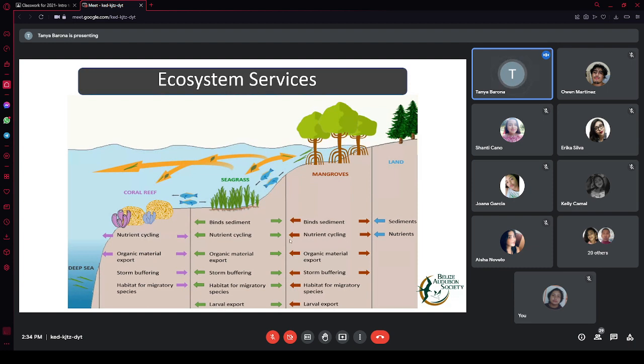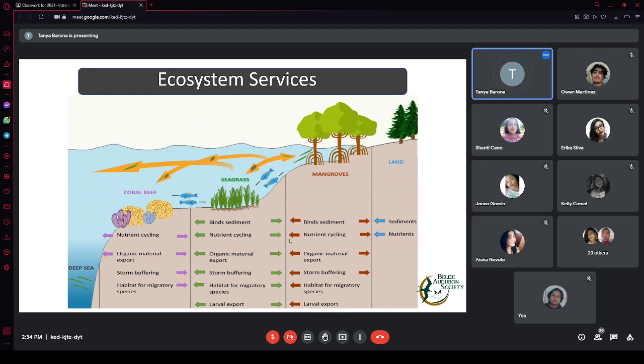Belize's coral reefs and mangroves line the coasts, like you can see in this picture, and they provide critical protection against erosion and wave-induced damage from tropical storms. The Barrier Reef provides the first line of protection for the Belize coastline and other countries in this region, as you all know. The prop roots of red mangroves provide the second line of defense for the keys and the coastline from erosion.